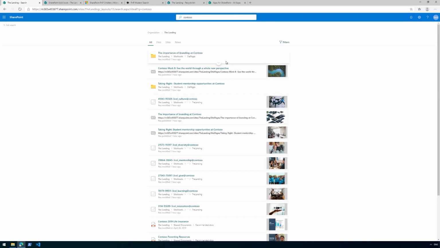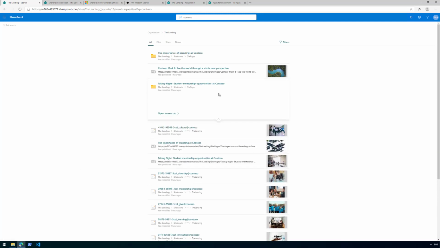From this page, you can see that there's no editing experience. And maybe if the page and experience is not quite optimal for you, and you would like to have some additional settings, additional search queries, additional verticals or options available, that's when we start using the custom search results page. This new capability gives you that option. So how do we do that in practice?